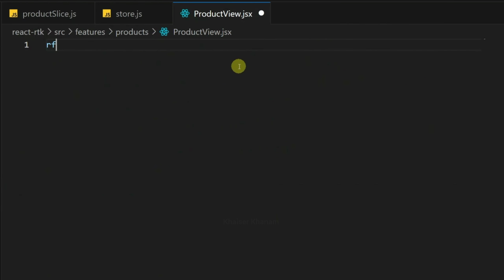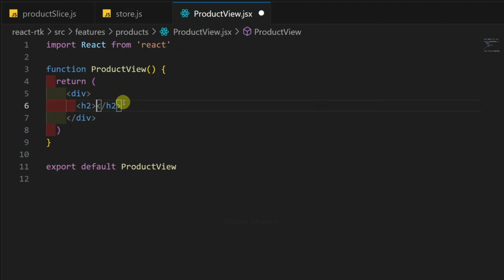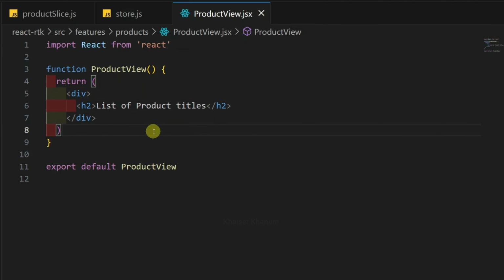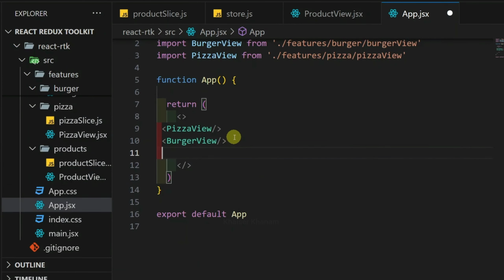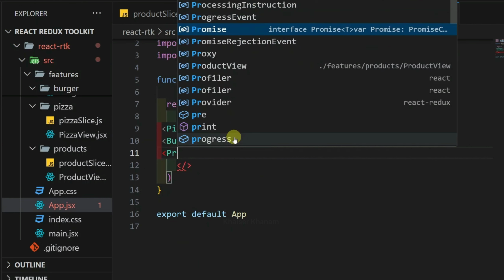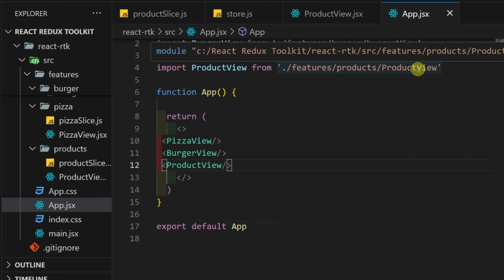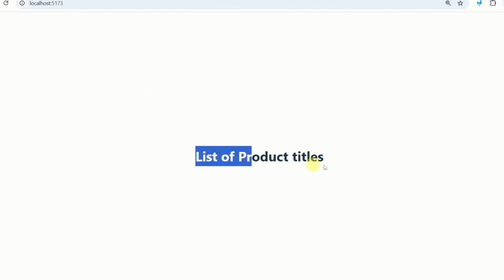Inside this, I will write rfce, and here I will write h2, then I will write list of product titles. Save it. Now I will open App.jsx, and below this I'm just going to render this ProductView. As soon as I hit enter, ProductView is imported from this file. As of now, I'm just going to comment out this PizzaView and BurgerView. Save it. Now here in my browser, this title is displayed.